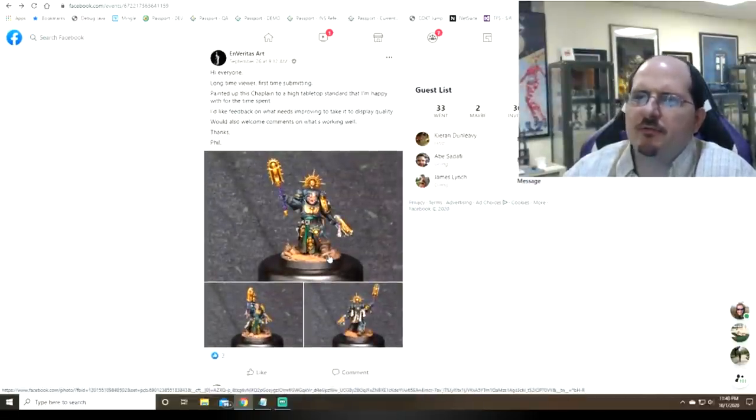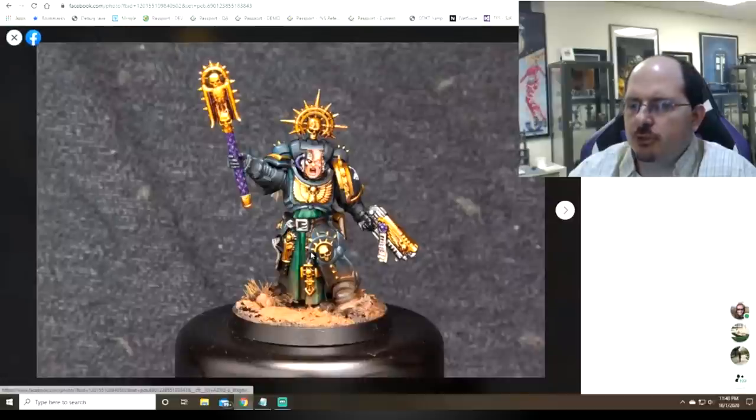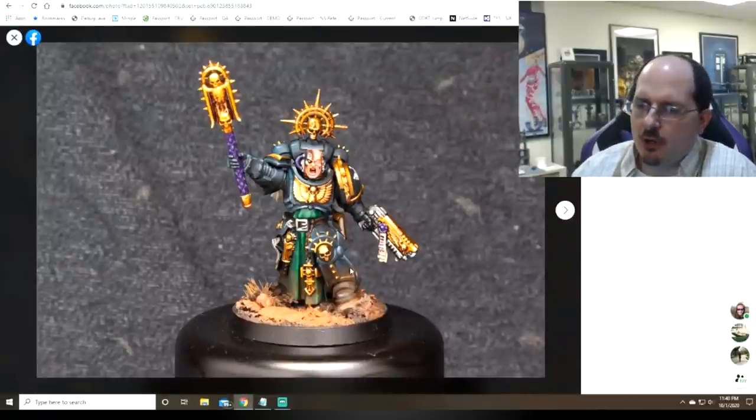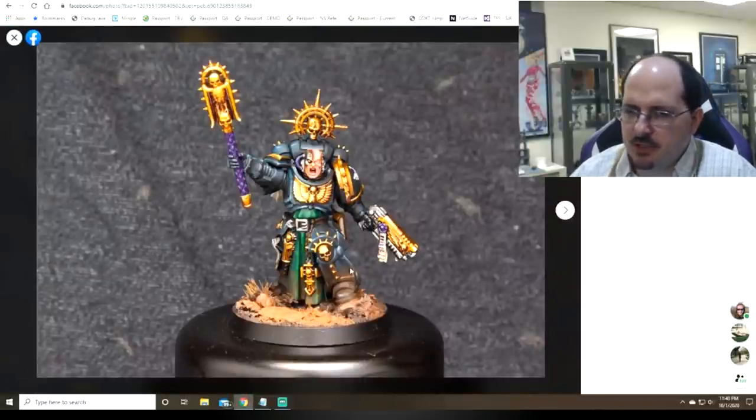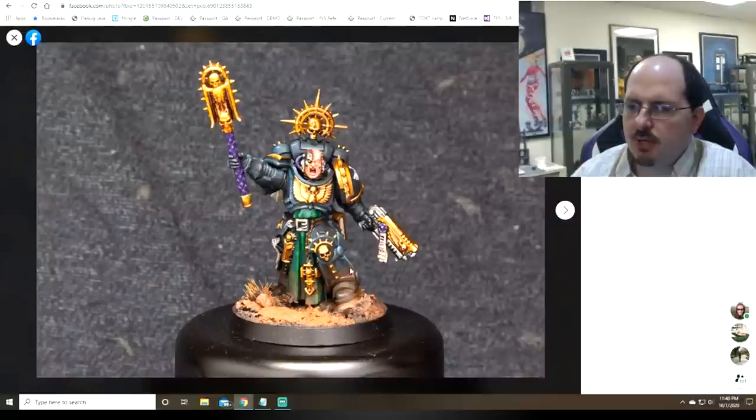Okay, next up, Veritas. So, first time submitting. Paint up this chaplain to a high tabletop standard. Feedback on what needs improving to take it to display quality. Sure. So if we're going to go up to display, there's a lot of work in between tabletop and display, right? So, what's working well? The green and the texturing works fine for me. Love the dirt on the boots. All that stuff sells. Don't like the gold.